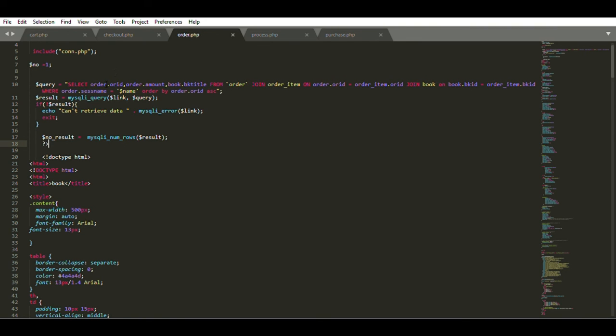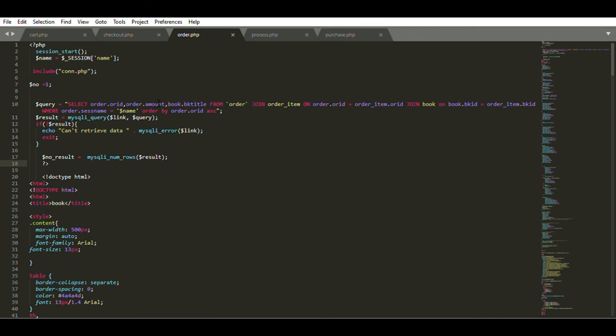Inside here we have order ID, order amount, and book title. Join order and order item where the order ID equals the order item's order ID, join book where book.book ID equals order item.book ID, where the order's session name equals the session name, ordered by order.order ID ascending.